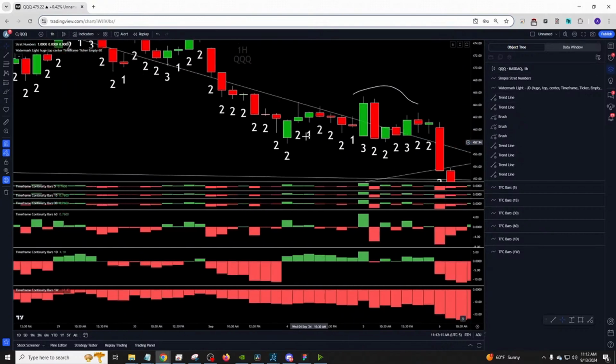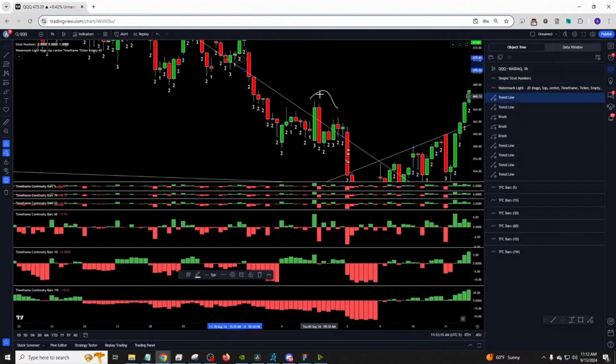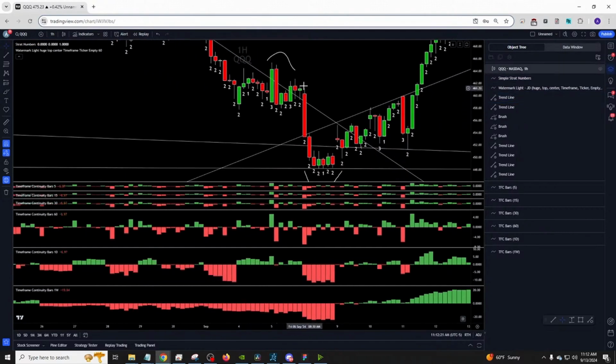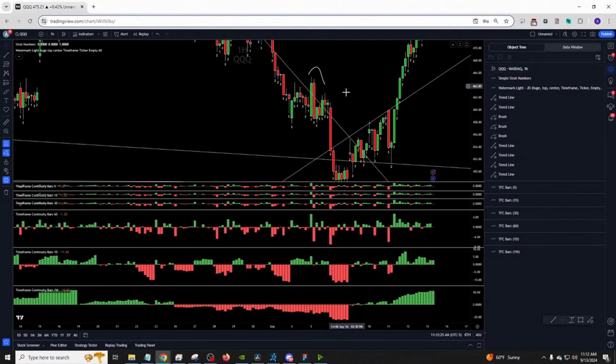They puke. Then it acts, you can see it has resistance in here. They did try and recover it and then right back down through the sub try that's in here, internal broadening formation to all this. And they get stuck in that and then they finally expand that out. And you'll notice this week we're reclaiming all of those ranges.